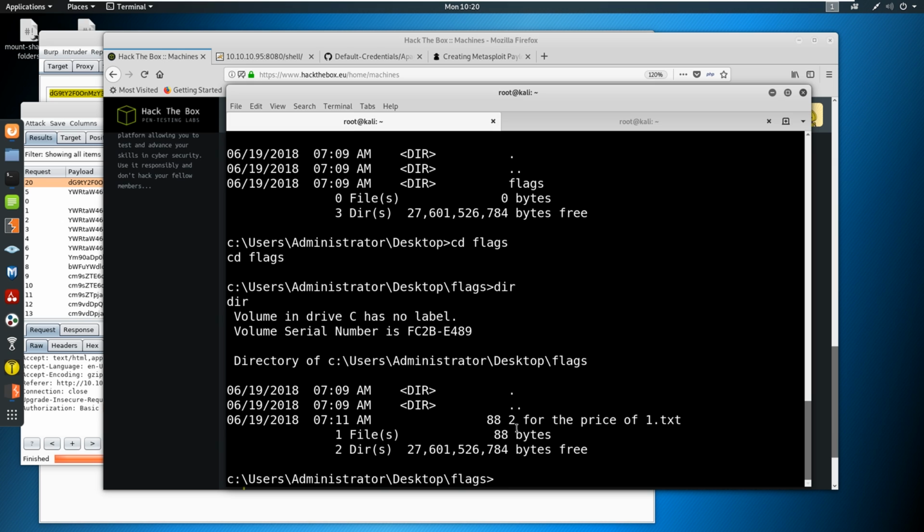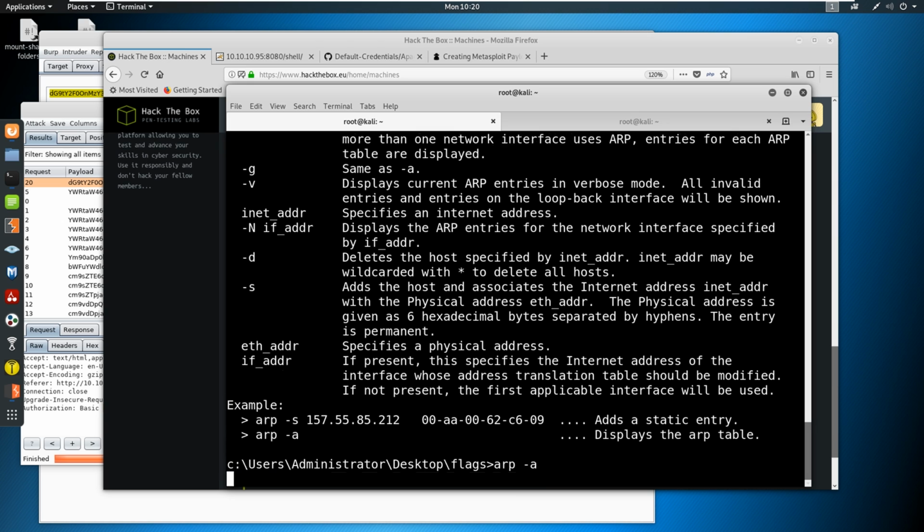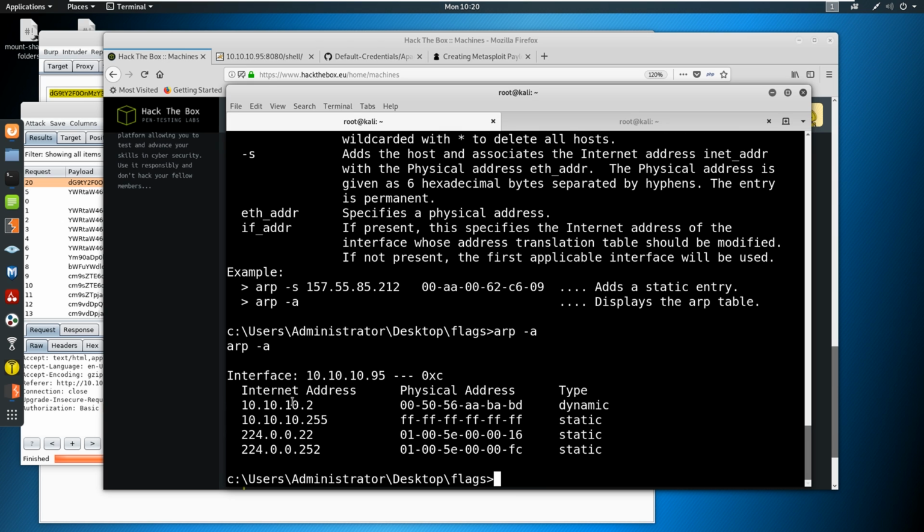Anyway, we're back in here. Okay, we have system on this machine. We can do all kinds of commands and look around, right? You know, we can look at the ARP, see who we're talking to. Sorry, arp -a. We're not talking to anybody but 10.2 and 10.255. Now, this really isn't useful. Again, this is just for your knowledge. It's not going to be very useful in a Hack The Box environment like this. If you're doing a lab environment, super useful to see who it's talking to. Same thing with netstat. Same thing with the route print on Windows. So, okay, we found our flags. This is cool. But we're still in that limited flexibility.